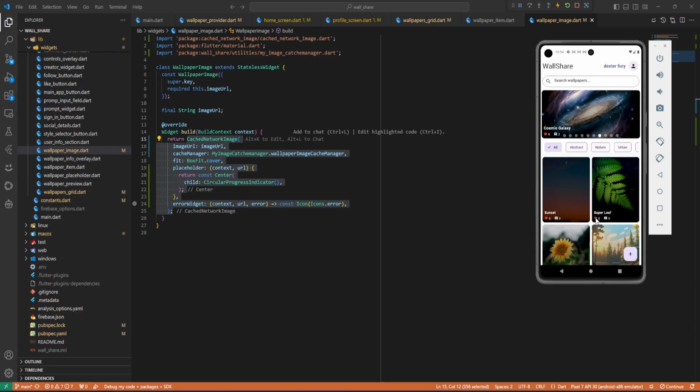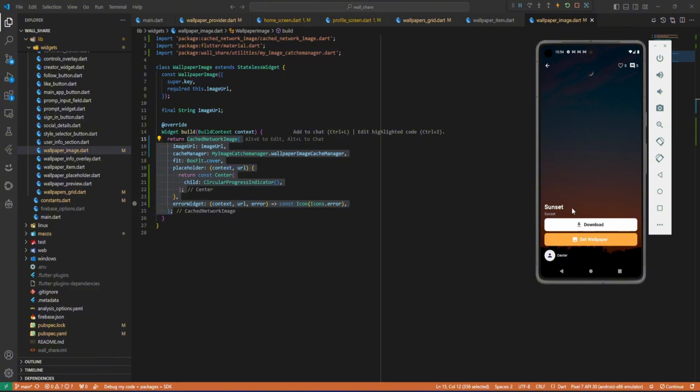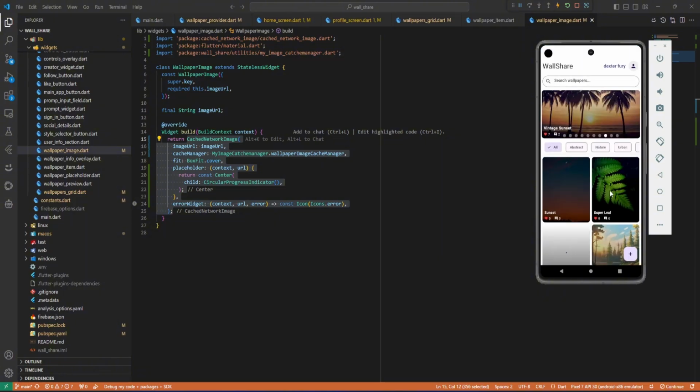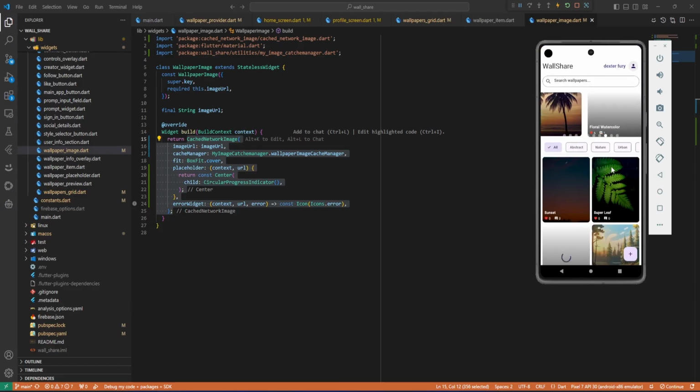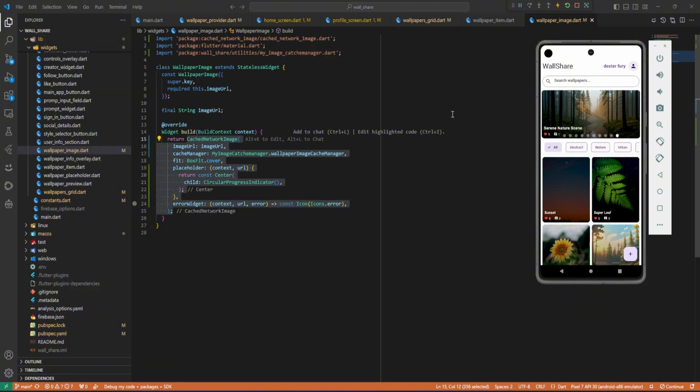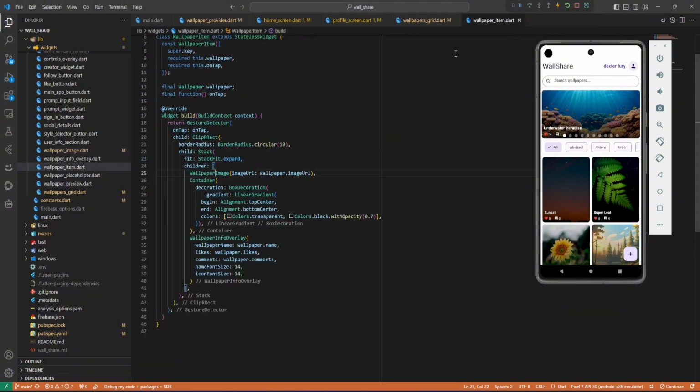Now we have to show them here, and also if we click here, I'm pretty sure it's going to show this one. You can come back. We can also see this one from Firestore. So now guys, we are successfully displaying the images in our main grid from Firestore using the pagination. We just need to do this to the rest of the screens and then also add the search functionalities.